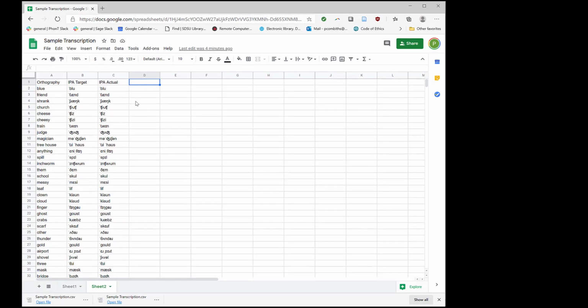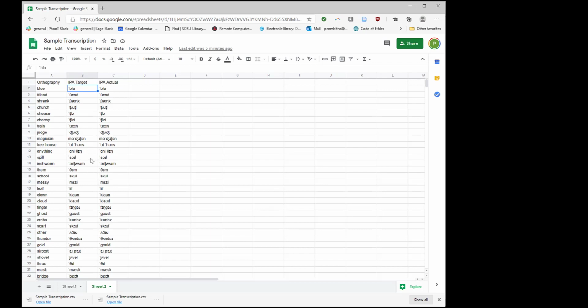Here I'm showing you a template for the Little Peep, a probe created by Dr. Jessica Barlow. You can create a template in the same way you would import any other session. So here I just have all of the IPA targets and IPA actuals filled out equivalently with what my target would be. And so what's especially nice about a template is I've already gone through and adjusted these transcriptions so they fit my general transcription conventions.